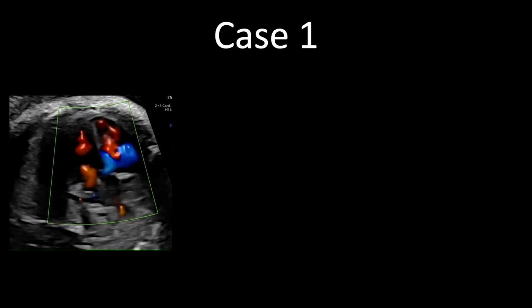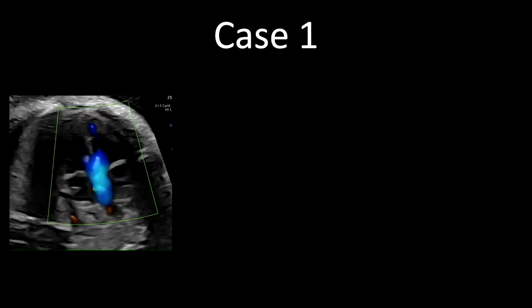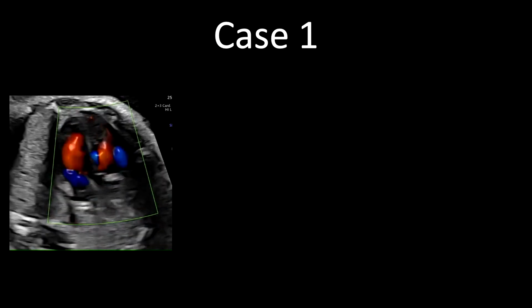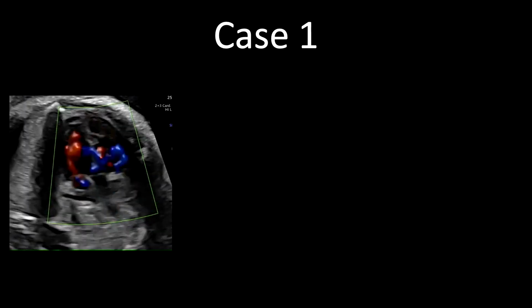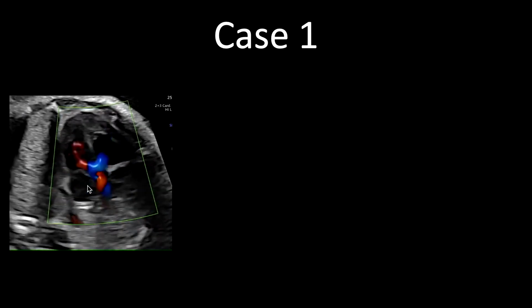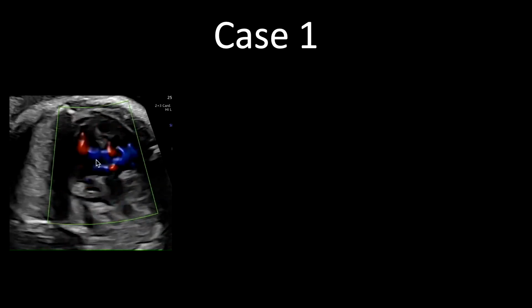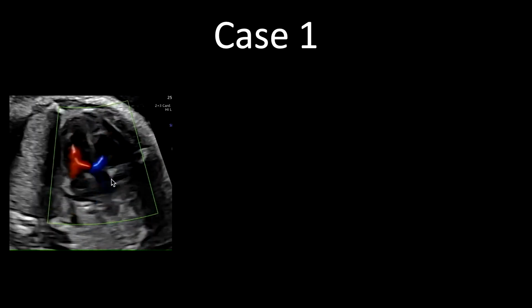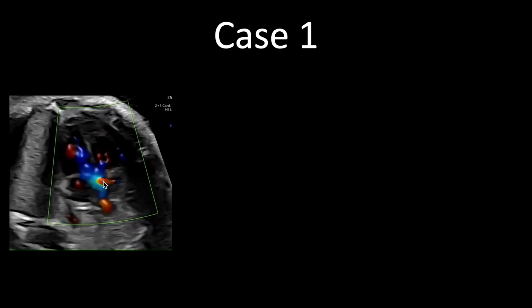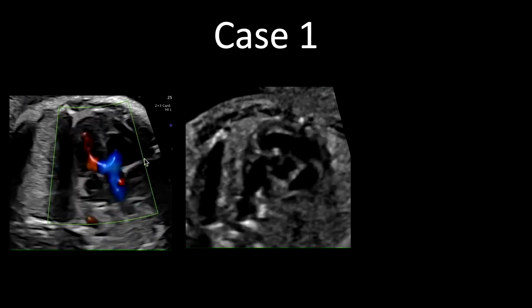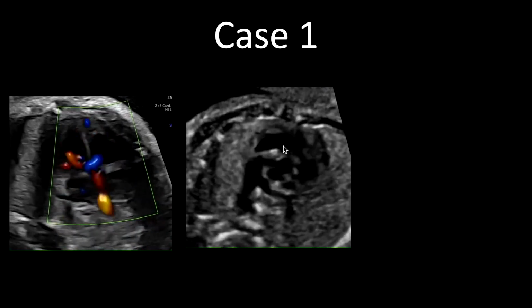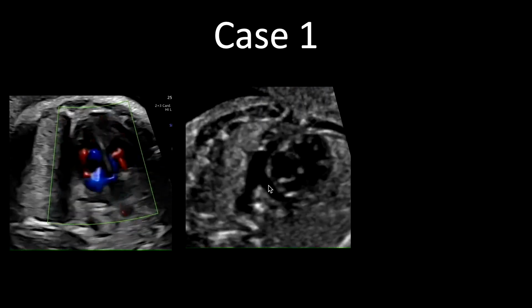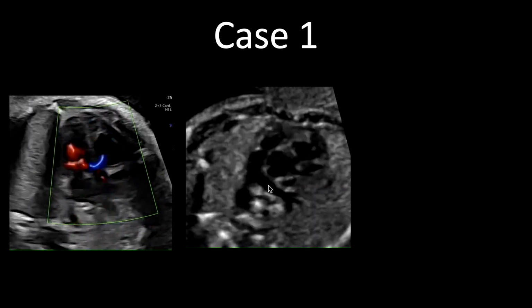So let's look at this case. This is the 5-chamber view. I think you should all recognize that this is an aortic override, right? So here's the aorta coming out, right ventricle, left ventricle, loss of the angle, clear aliasing here, classic aortic override. Here's the pulmonary artery. So here's the pulmonary artery coming out. Here's the aorta. Is there pulmonary stenosis here? Is the pulmonary artery normal in size?